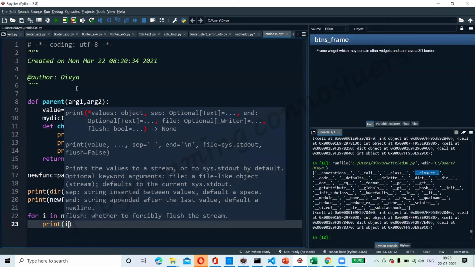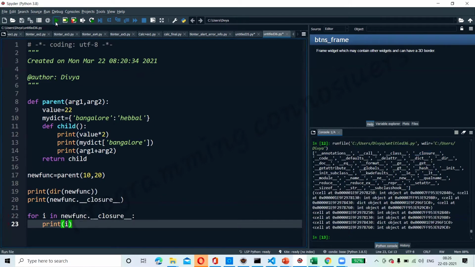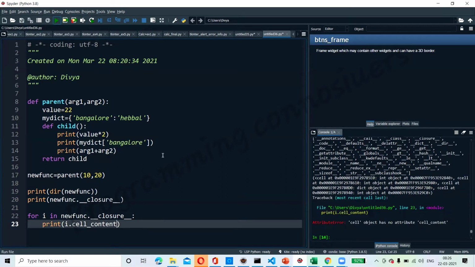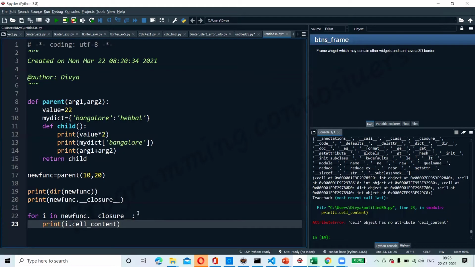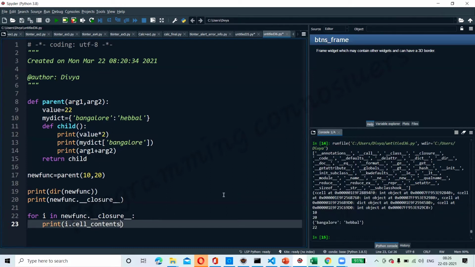Will I get the value? No, I got some cell addresses. But what I want is the content. So cell underscore contents. Clear?